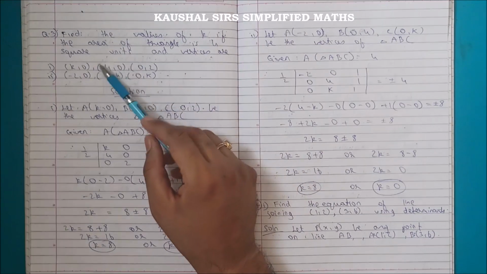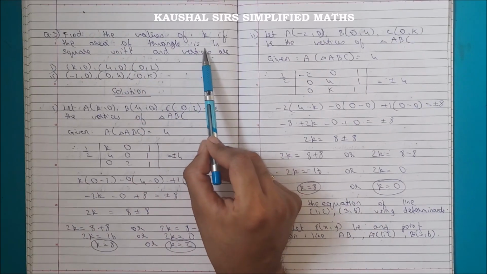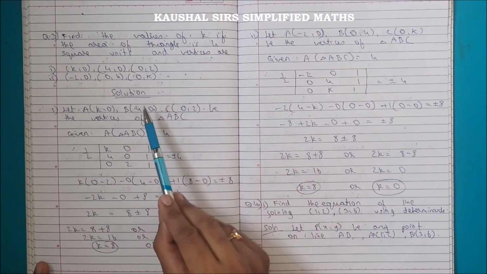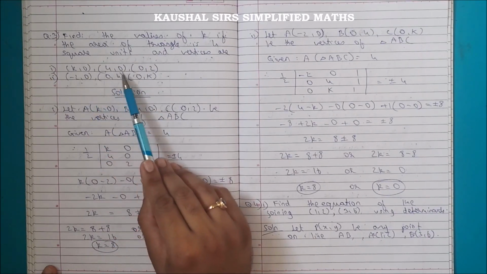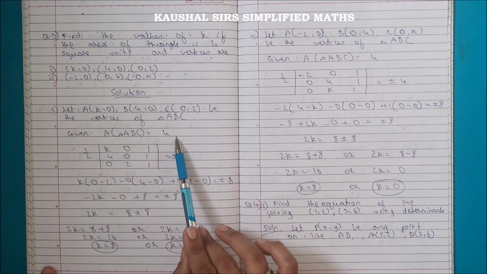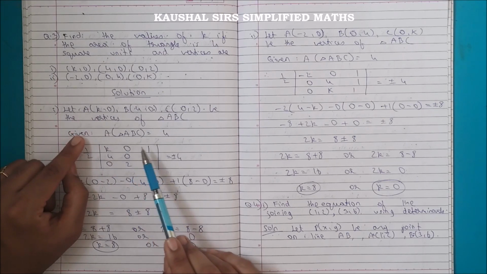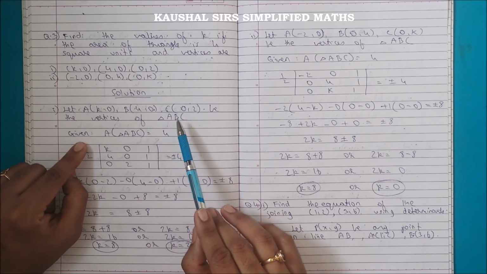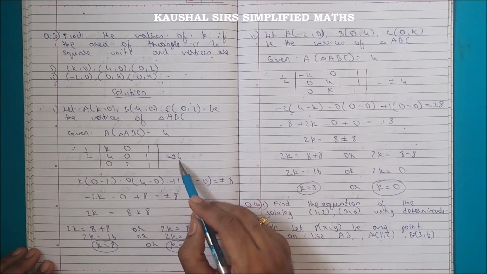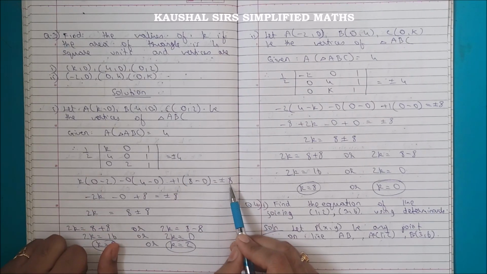Okay, coming to the third question, find the values of k if the area of triangle is 4 square units and the vertices are given. That means the area is given to us and the vertices are given to us. You want to find the value of k. So we start with the first sub question. So let a, b, c be the vertices of triangle ABC and we have been given the area which is 4 square units. So we apply the formula of area which is half of determinant of k 0 1, 4 0 1, 0 2 1 is equal to, whenever the area is given, students, you remember the note, you have to write +-4. Okay, so when this 2 goes on the right hand side it becomes +-8.